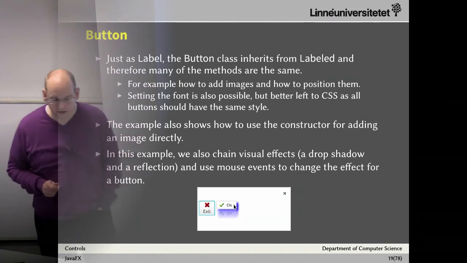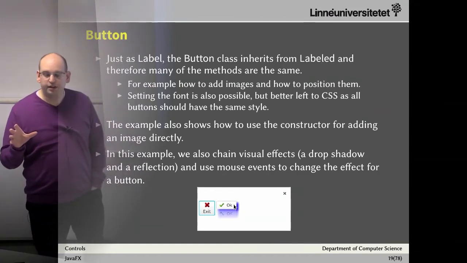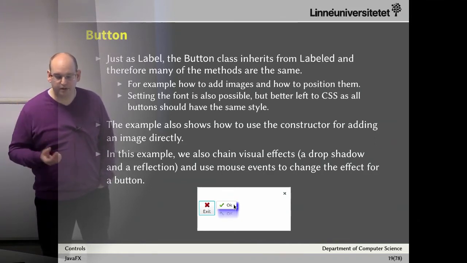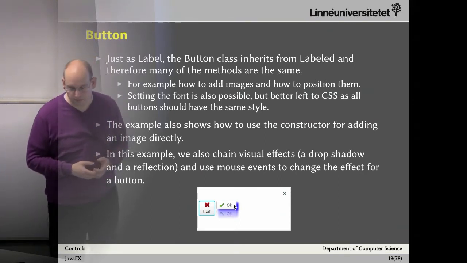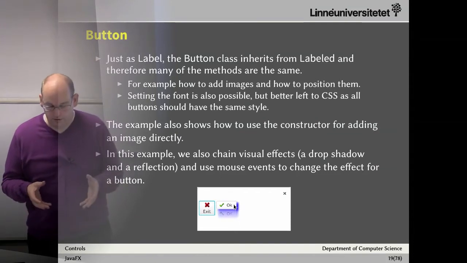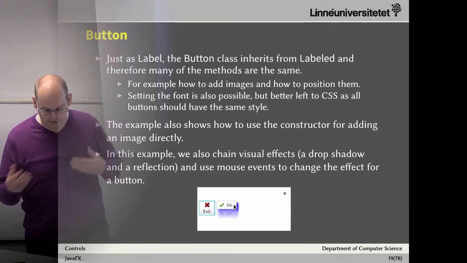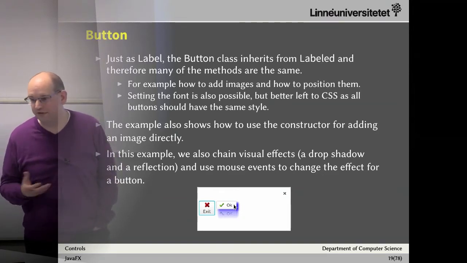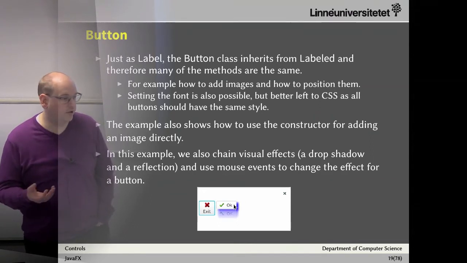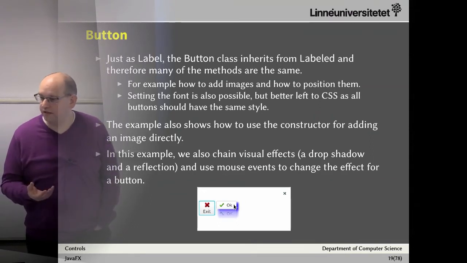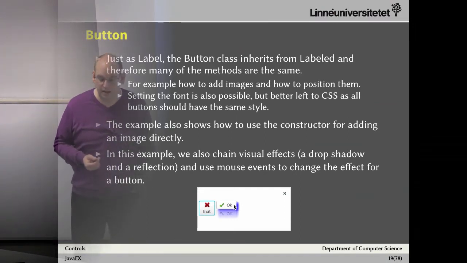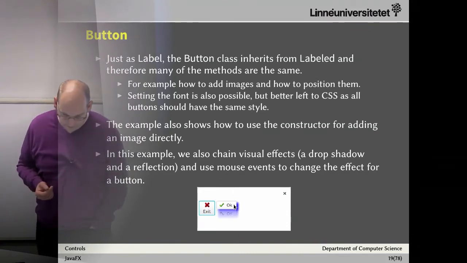Buttons. Buttons, as well as labels, they inherit from the Labeled class, so much of the stuff is actually the same. So adding an image, you can do that as well if you like. Text and image and positioning, everything works exactly the same for these two controls. The only difference is that we most often connect some sort of event listener to a button in order for it to actually do something when we press it.